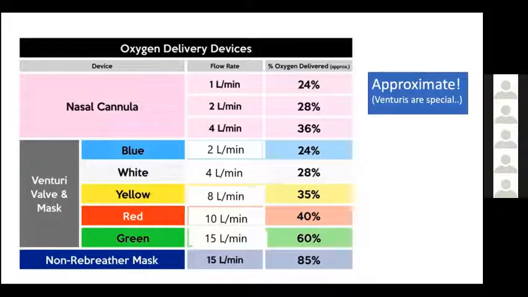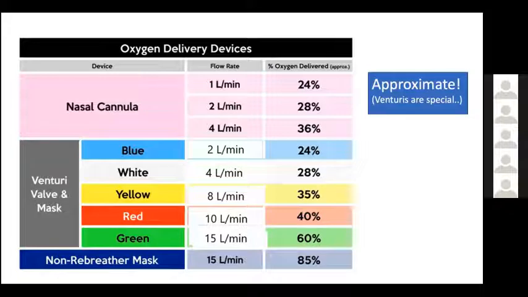The problem comes, of course, when the patient's respiratory rate goes up, when they start breathing more. And if the amount of air they're breathing per minute goes up above 15 litres to 20 or 30 litres, suddenly that 15 litres that's going into the mask isn't going to give them 100% oxygen. It's going to give them 90 or 80 or 70%. And so the sort of fallacy of this is that the more unwell the patient is and the more they're breathing, actually the lower the FiO2 is likely to become.